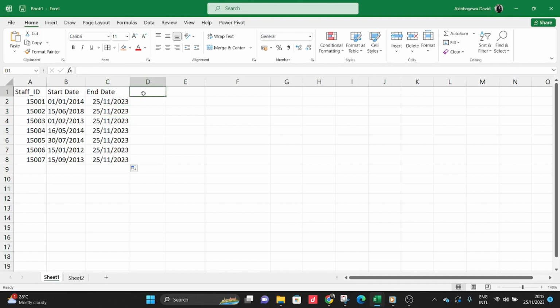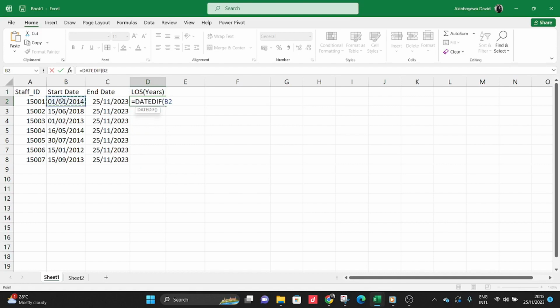Next, we need to get the length of stay for our staff. So let's take LOS for year. Let's do the years first, and how do we get that? DATEDIF, and open our bracket. Very easy.